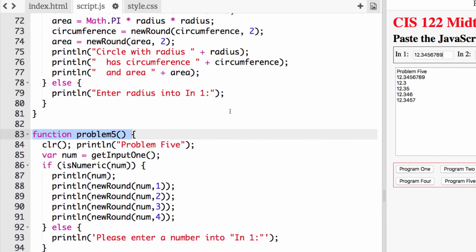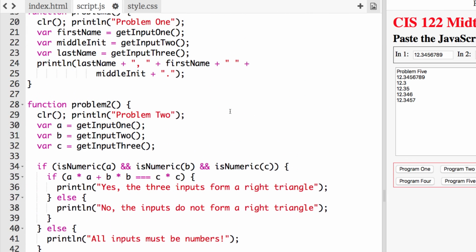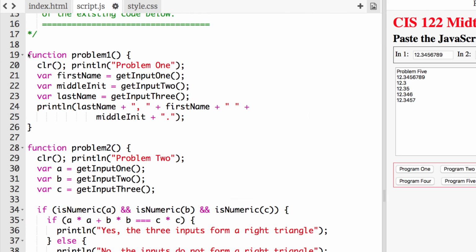So I hope this has clarified some things about the various interactions between the web page and our functions that we have here that are tied to our buttons, and also how some of the helper functions work when you want to try to solve the problem. These are very nice convenience functions. Now I did give these functions to you several days before the exam started, and I was kind of hoping you would experiment and use some of these to get a feel for how they worked. I think some of you did that. So anyway, please let me know if you have any questions about this.